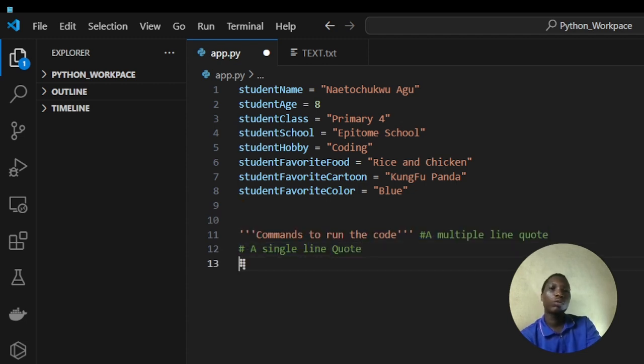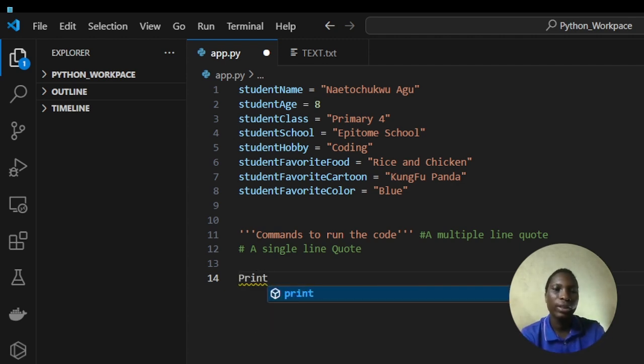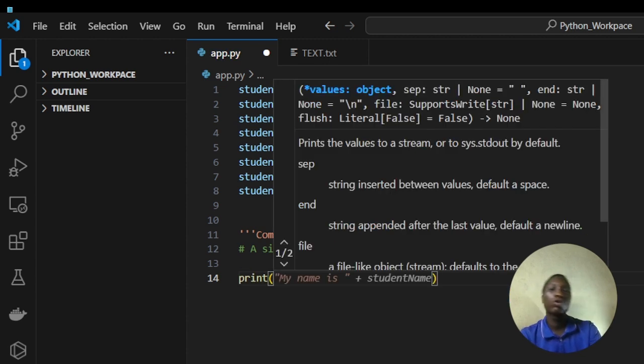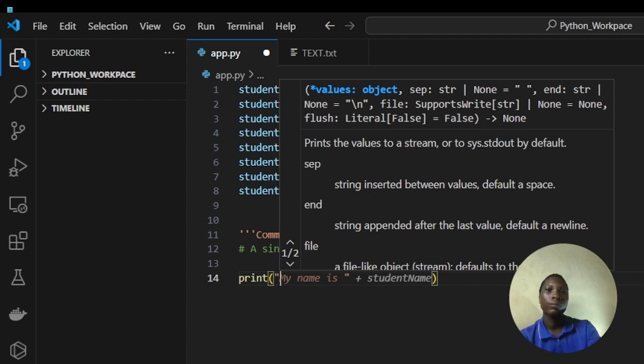So now let's say that we want to run our first command. The usual first command in Python is print hello. Print is used for printing something to your screen. That's what we use print for in Python.